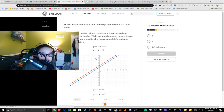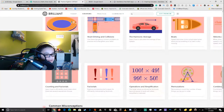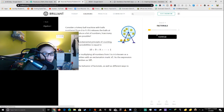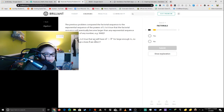How many solutions satisfy both of the equations? No. Combination locks! Factorials. N factorial is greater than b to the nth power.